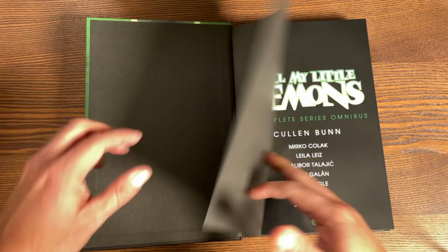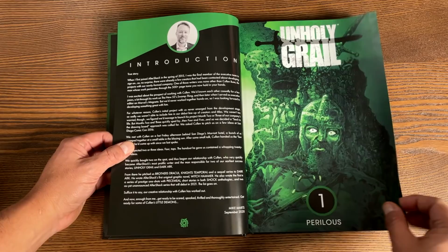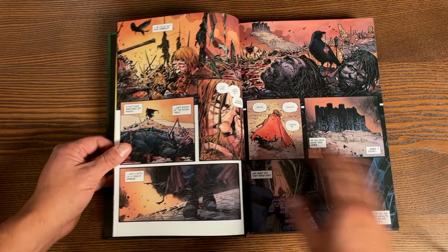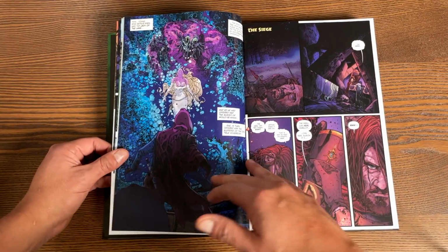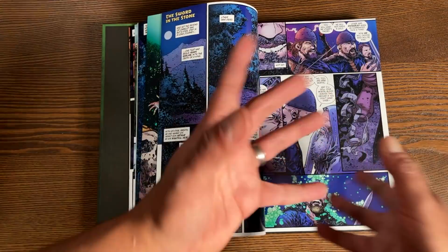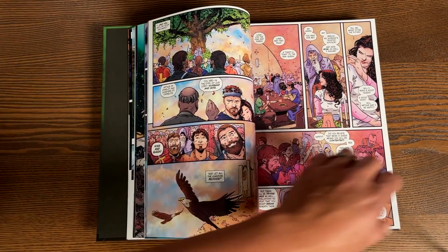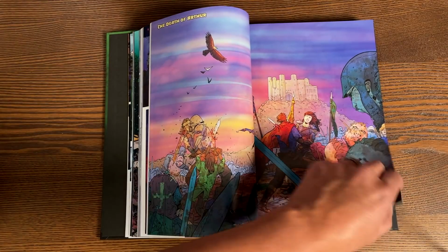This is the complete series. And when I had Cullen Bunn on the show on Monday, he was talking about how he wanted to call this an Omnibus, but they would not let him. But this has the Dark Ark 5-issue miniseries After the Flood. So it continues that storyline, whereas the first one had the first 15 issues, or what I think they were split up into... No, there were 3 trade paperbacks, not 2 trade paperbacks. But this also collects other horror stories that he's written for Aftershock Comics.